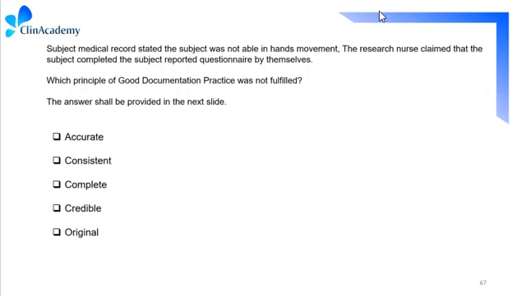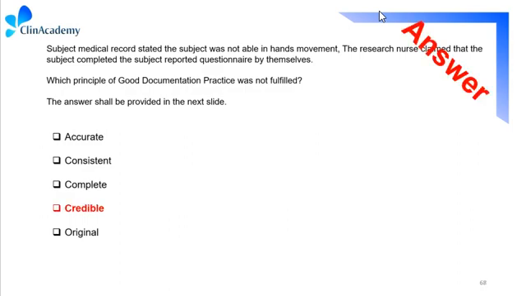Subject medical records stated the subject was not able in hands movement. The research nurse claimed that the subject completed the subject-reported questionnaire by themselves. Which principle of good documentation practice was not fulfilled? The answer shall be provided in the next slide.